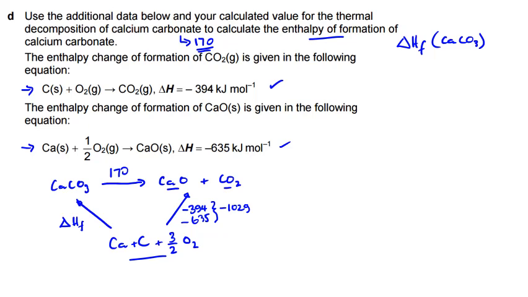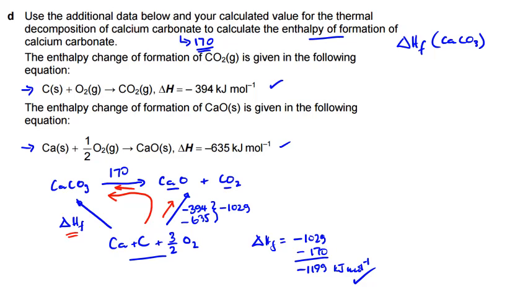Now we have everything that we need, so we just need to appreciate that in order to calculate the enthalpy change of formation of calcium carbonate, we're going to go around the enthalpy cycle in that direction. So we're going with the first arrow, we're going with this arrow here, so we can keep those numbers the same. So delta HF is going to be our -1029. Now we're going against the arrow, the top arrow. We're going against that arrow there, so we have to turn the 170 into -170. And so the total enthalpy of formation of calcium carbonate works out to be -1199 kilojoules per mole. Like that. That's the answer.